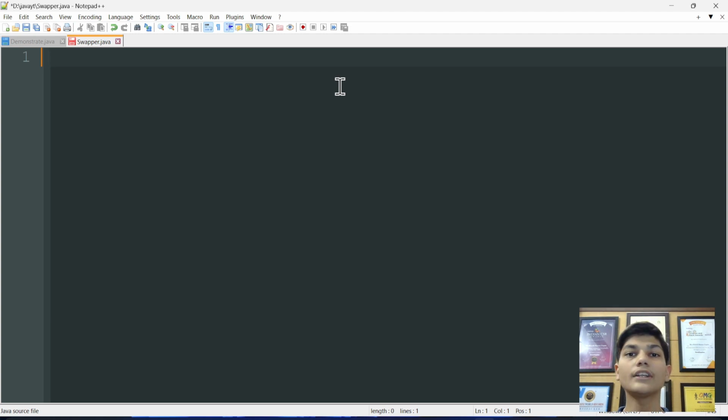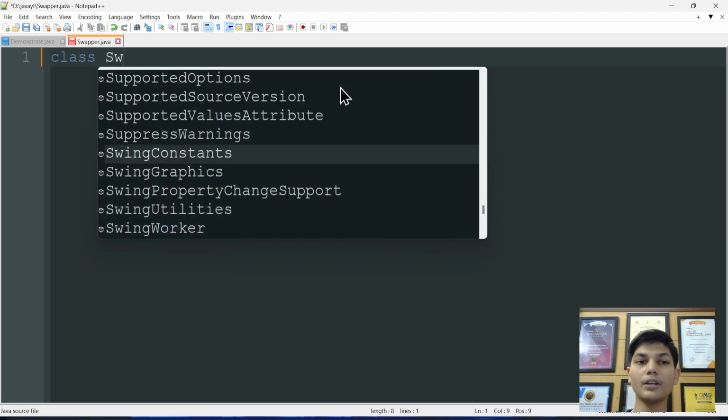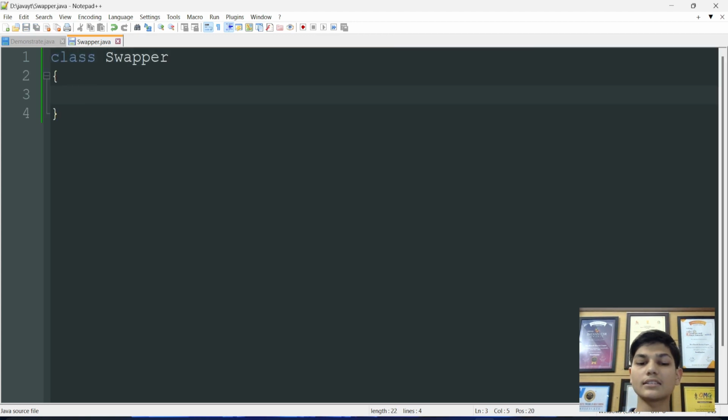So what we are going to do is take the input from the demonstrate file, and then we are going to swap two numbers and give the output back. We can create the name of the class as Swapper, and inside this we do not require any attributes because we are not going to have any constructor. We will directly go on with the method. It is public void doSwapByValue, because we will take a look at the by reference also. So first off we will go with the by value, and we will take a look at the pros and cons of it as well.